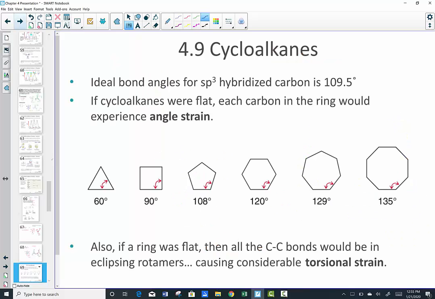So that was good work for conformations. We're going to come back in the next lesson and talk about cycloalkanes, things about stabilizing rings, and then really ring strain and equatorial and axial bonds and all kinds of good stuff. So come on back for cycloalkanes in just a moment.